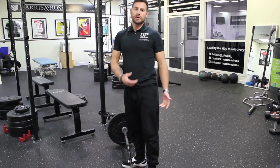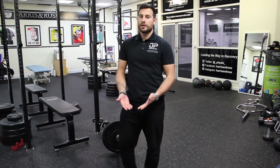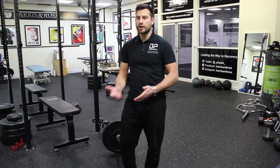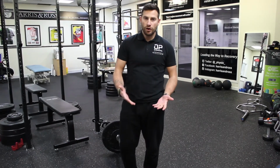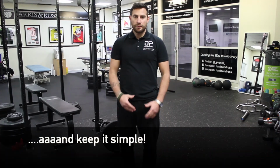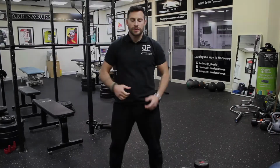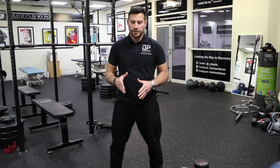Now what happens if you don't have a Hex bar in your gym? That's fine. We can use the bar if you can do a conventional deadlift. If not, then you can use either kettlebells or dumbbells. It's just be creative and find a way to do it. So now I'm going to show you the last variation, which is going to be the single leg deadlift and the single leg Romanian deadlift.